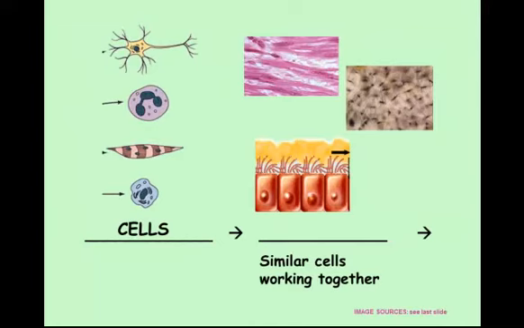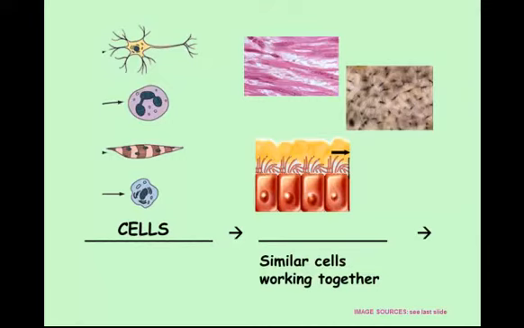And we talked about differentiation, how cells get to be different, muscle cells, skin cells, bone cells, and talked about turning on different genes. Remember, all cells have the same DNA, but what makes them different is which genes they turn on, which ones they're using. In our cell parts chapter, we made a little sequence. So we took cells that are similar and put them together to do a job.